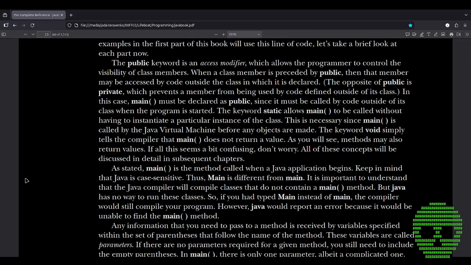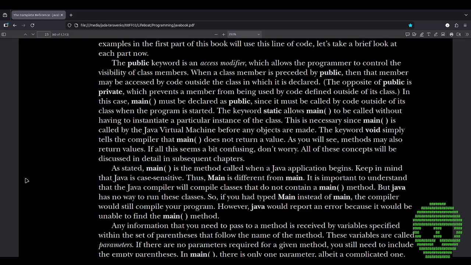The public keyword is an access modifier, which allows the programmer to control the visibility of class members. When a class member is preceded by public, then that member may be accessed by code outside of the class in which it is declared.